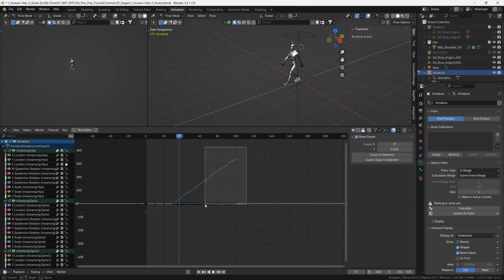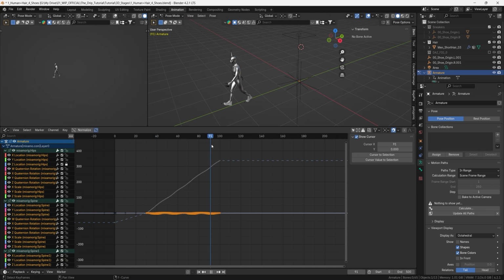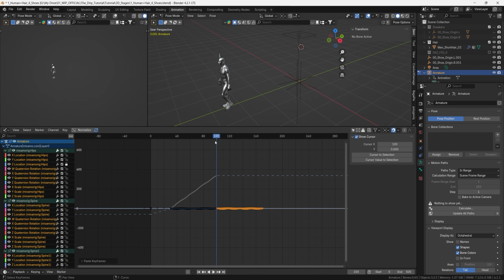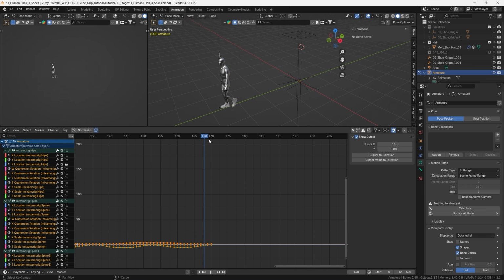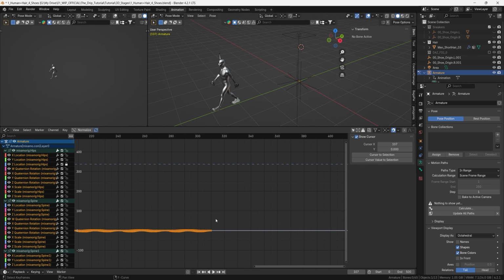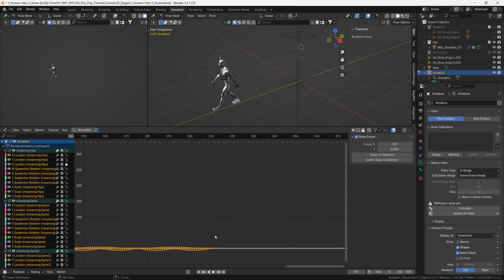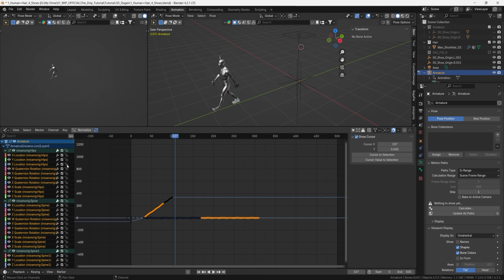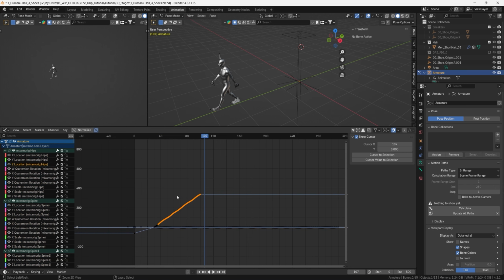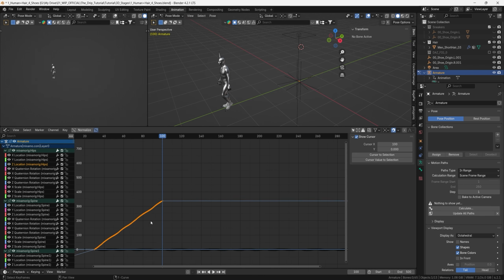So now we can select this whole one here and we go to frame 100, we copy and paste. Then we go to frame 170 and we can copy everything here, copy and paste. And then we will also continue the speed, the same length as the actual walk cycle, which is to frame 310. So now we can unlock this one. So you select something here, press Ctrl plus, and deselect the first part. And we put it on frame 100, copy, paste.